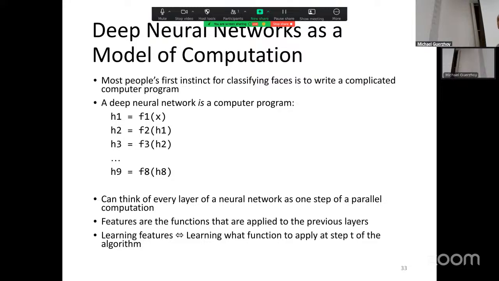But for decades and decades, face recognition was not really possible. But at the same time, people programmed in C and Python and stuff like that. And there is this instinct of, well, if I just write something that's complicated enough, it'll figure out the shape of noses and the shape of eyes, and it's just going to be a bunch of for loops and if statements and so on.